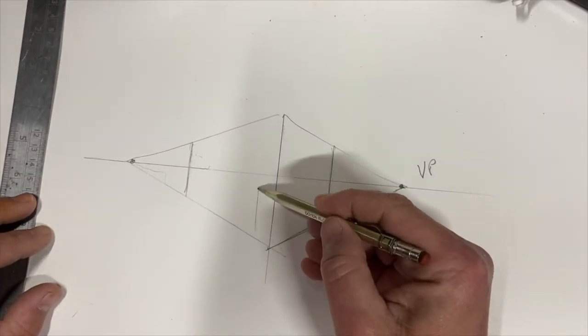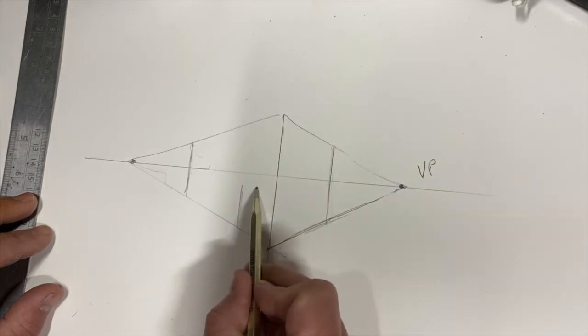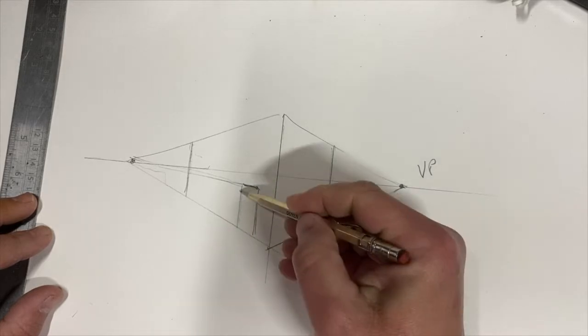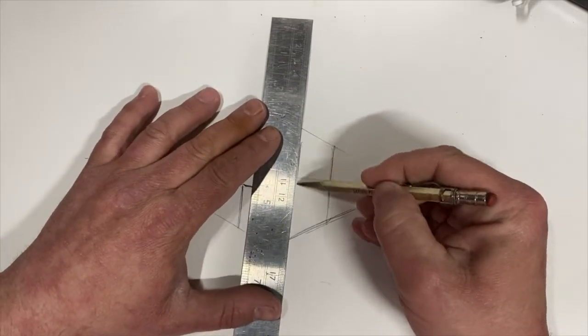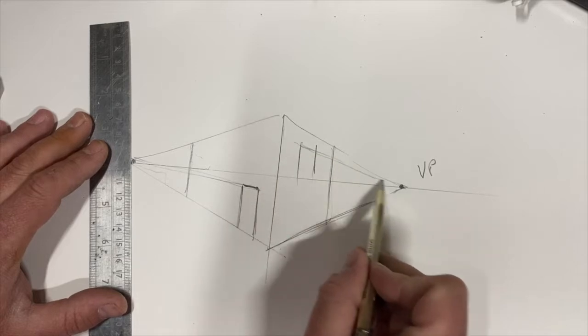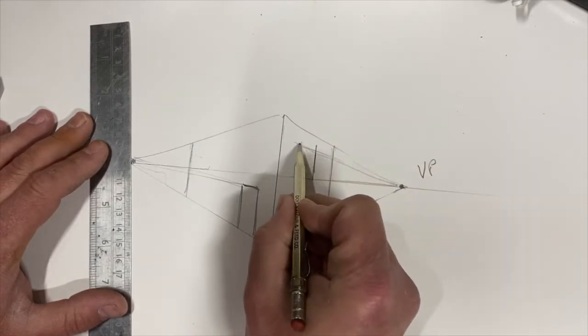Let's put in a door. So, again, straight lines up and down. The top of the door goes to the vanishing point on that side of the house. Okay? There we go. Door, easy. Window, let's put a window up here. So, straight lines again, two straight lines. This one goes to the vanishing point. This one goes to the vanishing point. There is your window.